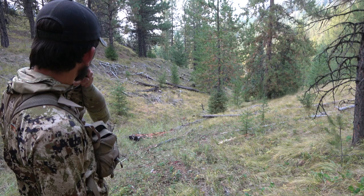At this point, we just came down the ridge, spotted the cows, and they were just feeding, so we decided we were going to try it.